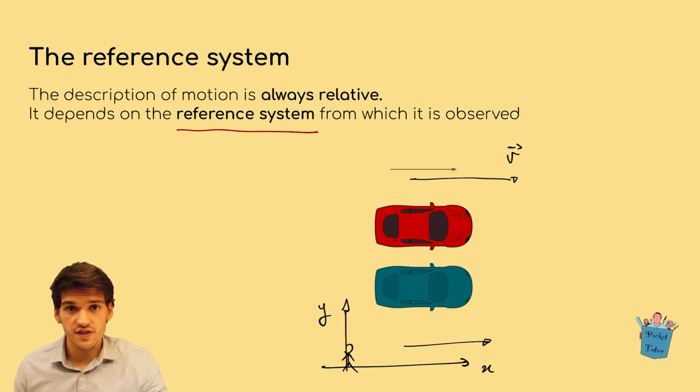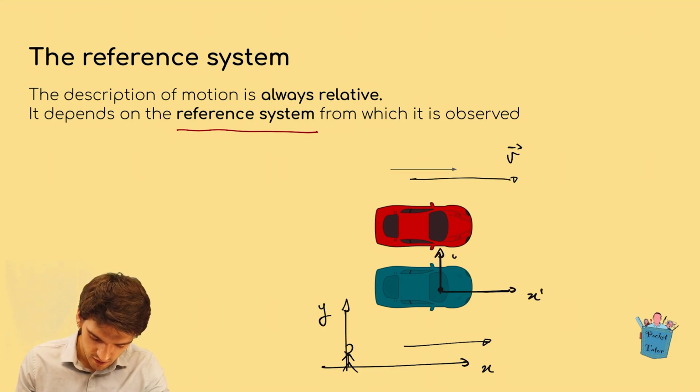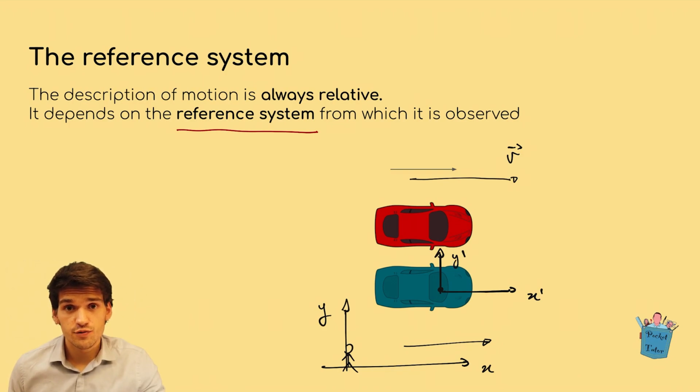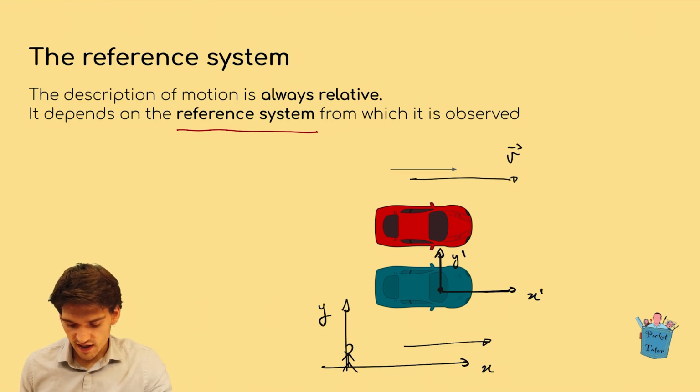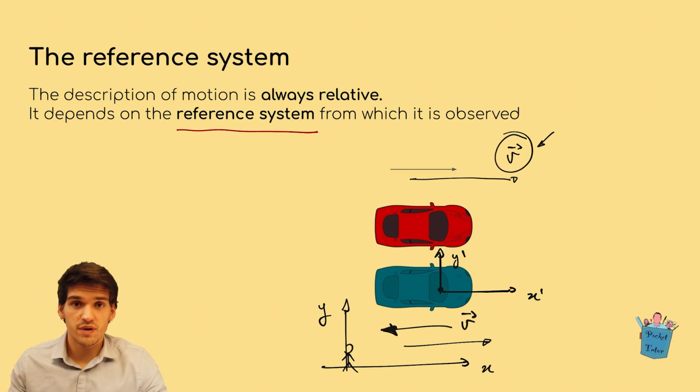But if we put the center of the reference system coinciding with one of the two cars, so let's say that we're considering this second reference system that we can call x prime and y prime, well, with respect to this second reference system, the two cars are still, they are not moving. An observer sitting on this second car, this blue car, will see the landscape and us moving away. So they will see us and the landscape moving along this direction with a velocity v that is equal in intensity to this one, but in opposite sign.